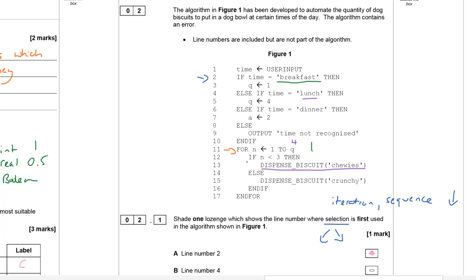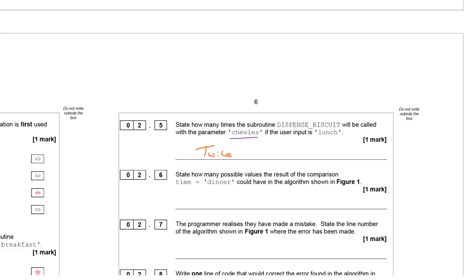Two of those times are going to be less than 3, because the only numbers less than 3 in this range are 1 and 2. So this is only going to get executed twice. It's going to be called twice with this, despite having an extra loop that goes to this else statement. So this is times 2. You've got to be really careful with the less than signs. I almost fell into the trap of messing it up, but only 0 and 1 are less than 2. 2 is not included. If it was a less than or equal to sign, obviously 2 would be included in that range as well.